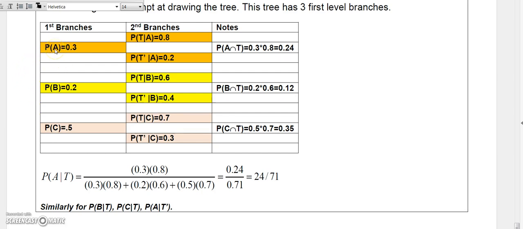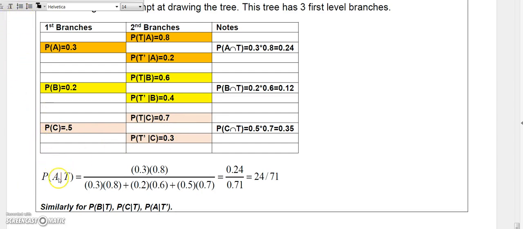I'm just going to show you the branches on this one. Here you can have more than 2 branches to begin with. So let's say the probability of A is 0.3, the probability of B is 0.2, the probability of C is 0.5. So this could be like 3 different companies that you're sending samples to. And then let's say the second branch, if you test this you get 0.8 and 0.2 for the breakdown. For the second branch for this one you get 0.6 and 0.4, and for the second branch for this one you get 0.7 and 0.3.